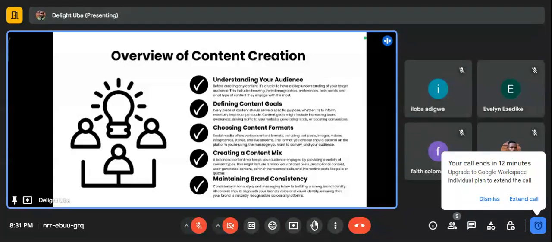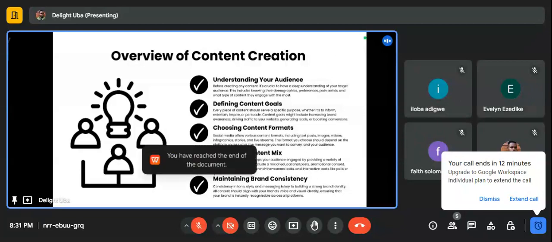Let it be talk about something that has to do with it. So you just use it and mix it into your content and then use it to highlight your product or use it to highlight your business. So always maintain brand consistency. Don't just jump into something else in the middle of talking about your product or your business. So that is what maintaining brand consistency means.